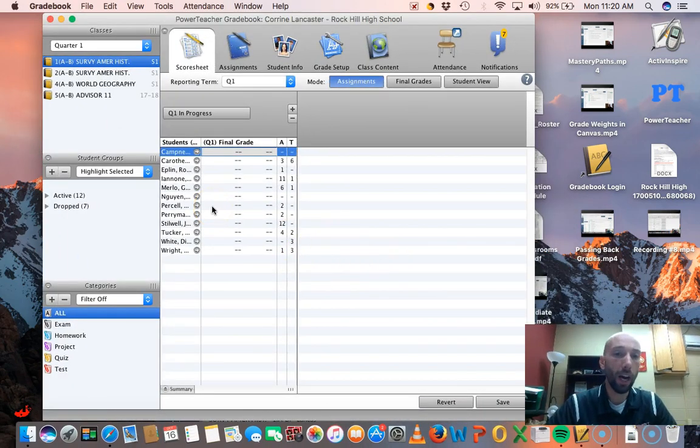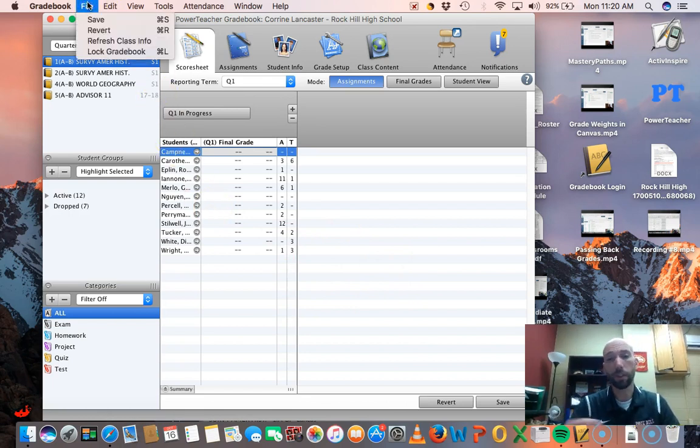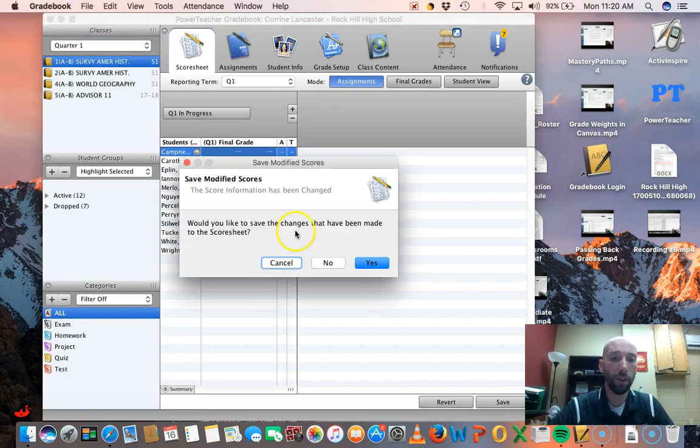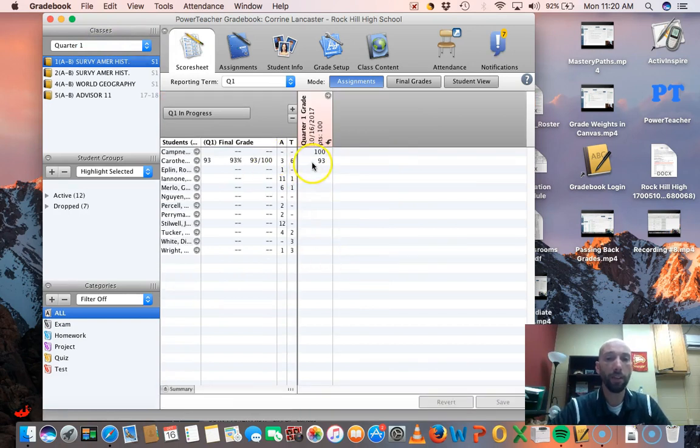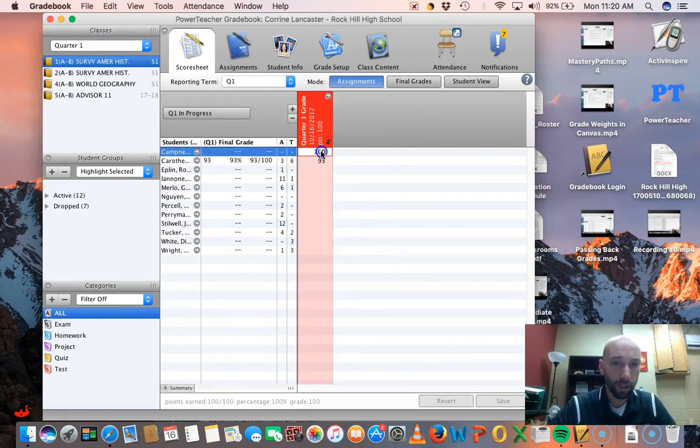Notice how they're not automatically loaded in here. It might be, if you signed in afterwards, that they're already in there. But if you're already logged in like I was, they won't be. So if they're not showing, you just hit Refresh Class Info. And when I do that, there they are. They're right there. And so the 2 grades are in there. I'm not exactly sure why this one's not showing, but they should be in there.